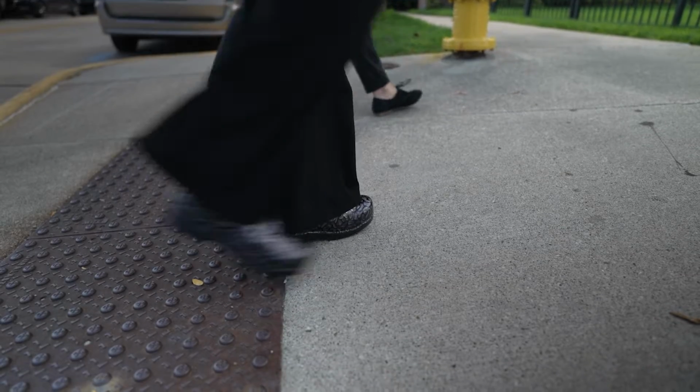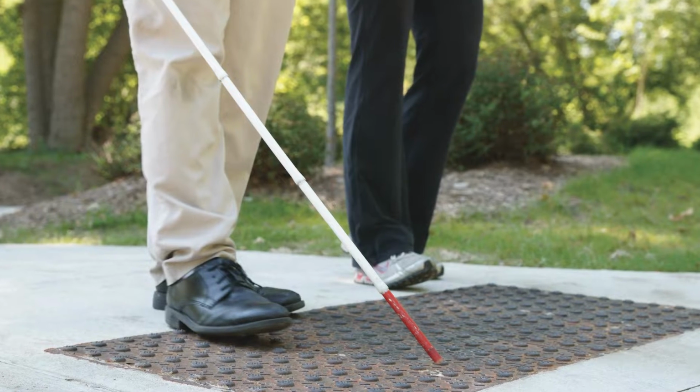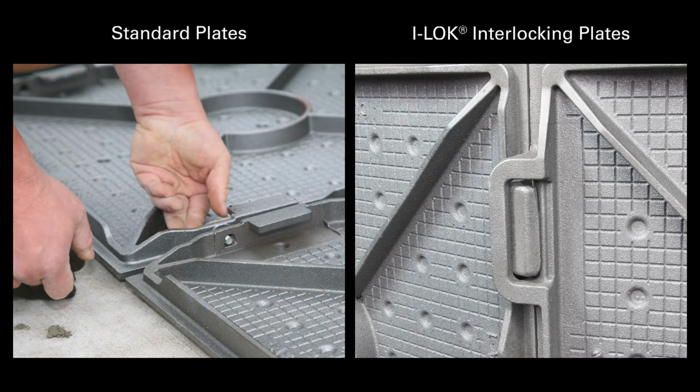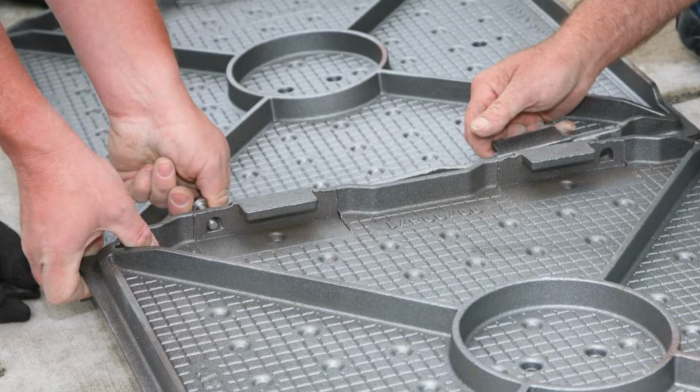This video will demonstrate how to install DURALAST Detectable warning plates. Multiple plates can be combined to fit the length needed for your application and are available in the standard bolting design or the I-LOK interlocking design. If using more than one standard plate, tighten together with stainless steel bolts.